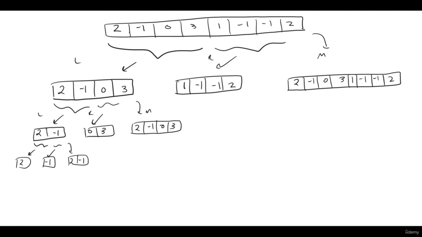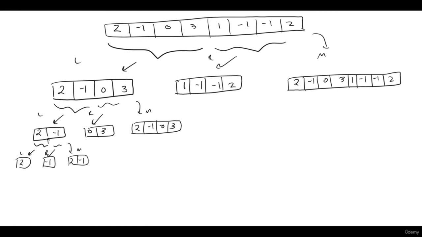We're not going to break this up because we're trying to solve the midpoint here. And what we do is we say, okay, the largest subarray in the left half of this array is 2. It's the only item that can be in there, so for sure it's the largest one. And the largest subarray that exists only in the right half is -1, because it's the only one that can be in the right half of this problem. The largest subarray that crosses the midpoint has to be the entire array itself, because you have to have some items in the left, and the only item in the left is 2. You have to have some items in the right, and the only item in the right is -1. So the entire array is the largest subarray crossing the midpoint.